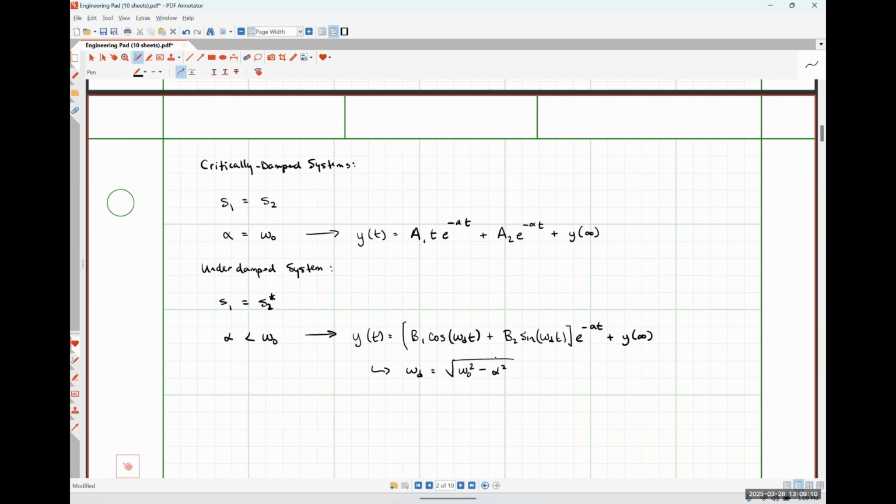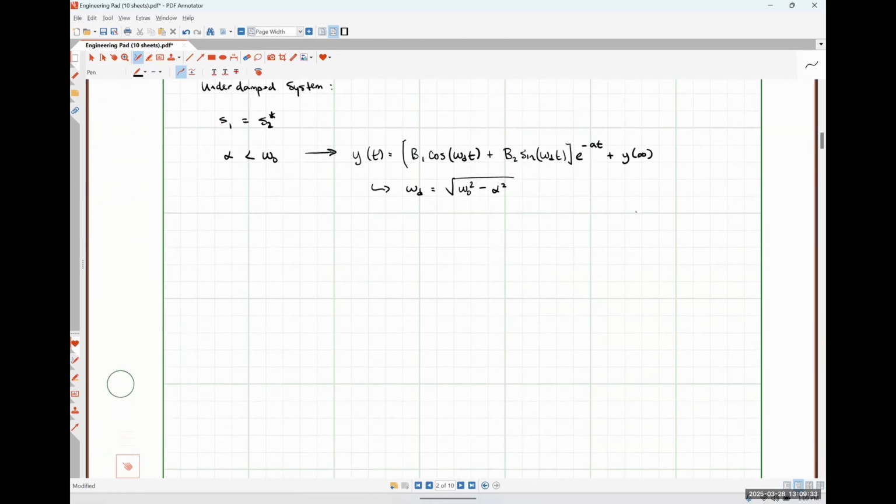Okay. So these are our 3 different types of systems that we could possibly see for any parallel RLC circuit, depending on what the component values are. It's always going to be either a critically damped system, an overdamped system, or an underdamped system. And so I just want to give you a quick graphical representation of kind of what the difference between those things are. Okay. So very loosely, we might see something like this. So this is t. I'm going to call this y of t.